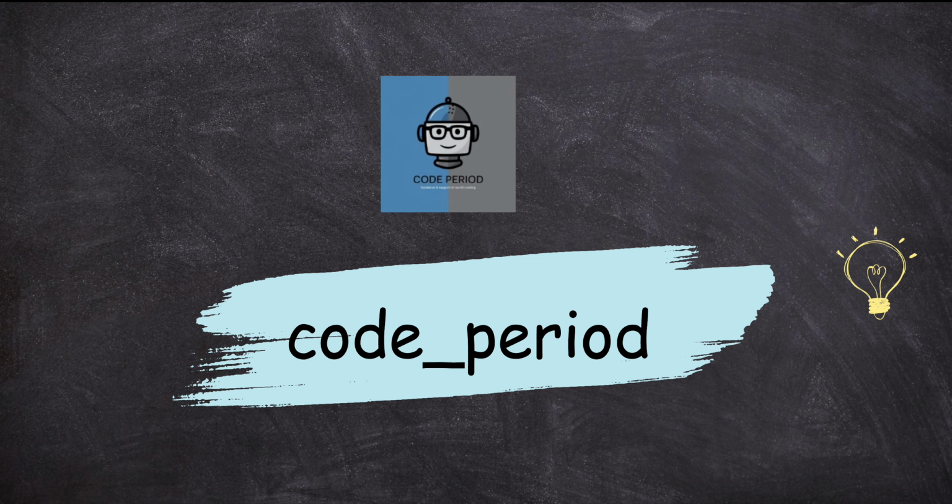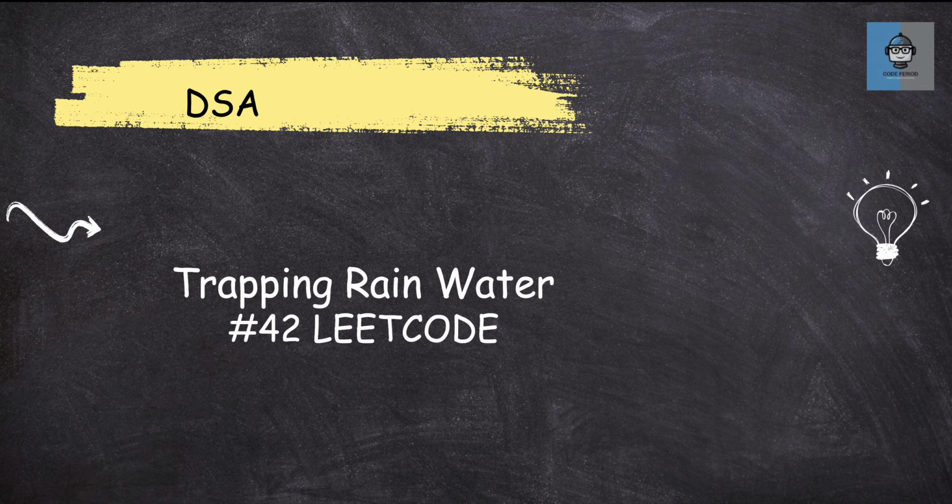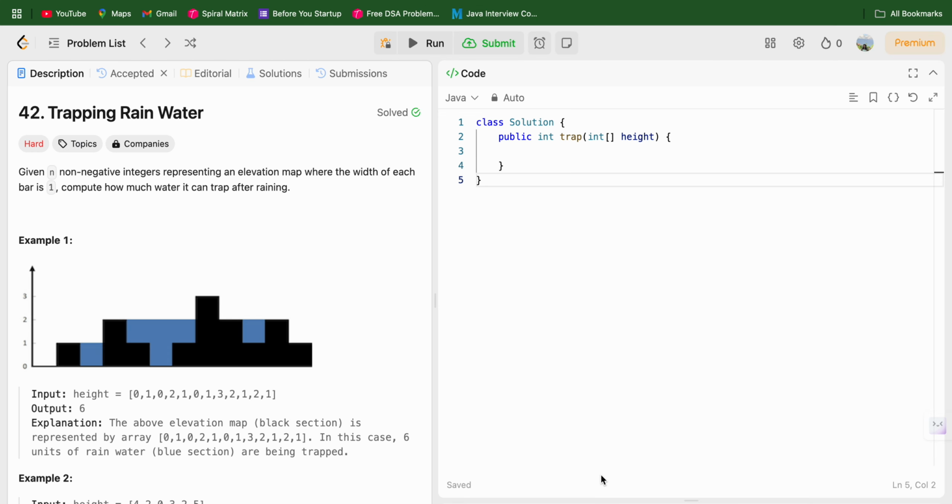So today we are going to discuss trapping rainwater, again a Leetcode problem. Given n non-negative integers representing an elevation map, which is the elevation map you see in black, where the width of each bar is 1, compute how much water it can trap after raining. This int array is the elevation map. As you can see, this is 0, 1, 0, 2, 1, and so on. The blue highlighted portion indicates the trapped water, and that is what we have to return.